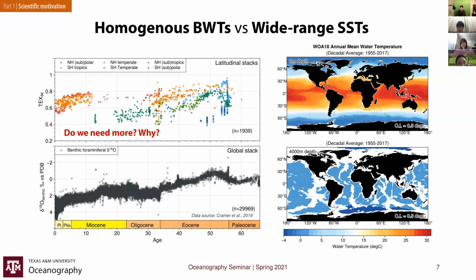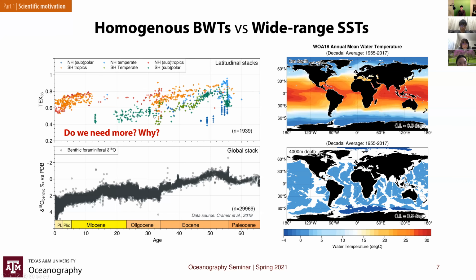So the question you might ask is, we already have thousands of data points, so why do we need more data? Isn't it already enough? As you can see, it's not enough to complete the entire 66 million years. And we don't only lack a complete record overall, we also don't have a complete record in certain latitudinal zones.